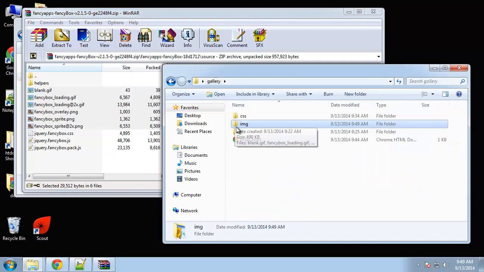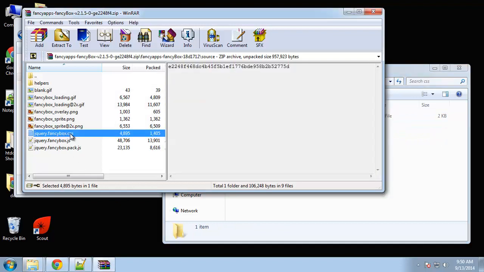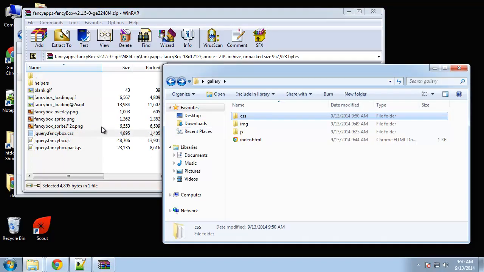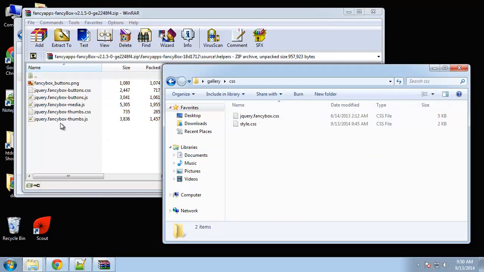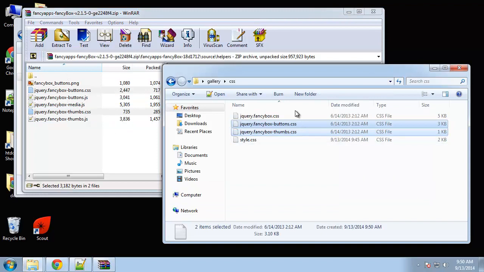Okay, next let's open up the CSS folder, and we want to grab jQuery.fancybox.css. Bring that over. Next, in the helpers folder we have some more CSS files. We want to grab buttons and thumbs.css. Bring those over.